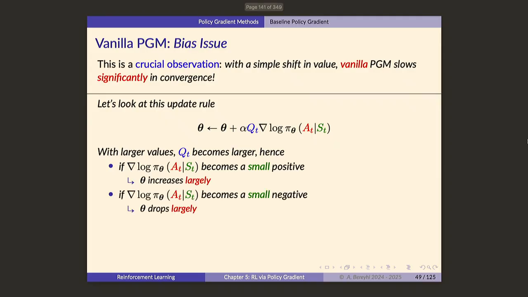And if this guy is slightly positive, then that Q is going to get multiplied and again a huge change in the value. So the value increases a lot. The parameter increases a lot, right? Now, this is one of the very first things that you can observe, and it's going to help you understand the trust region story later on. Because when Q is very large, the gradient of the log likelihood, that term, might be small, but the Q gets multiplied to it, and then it's going to change significantly the value of theta, right?